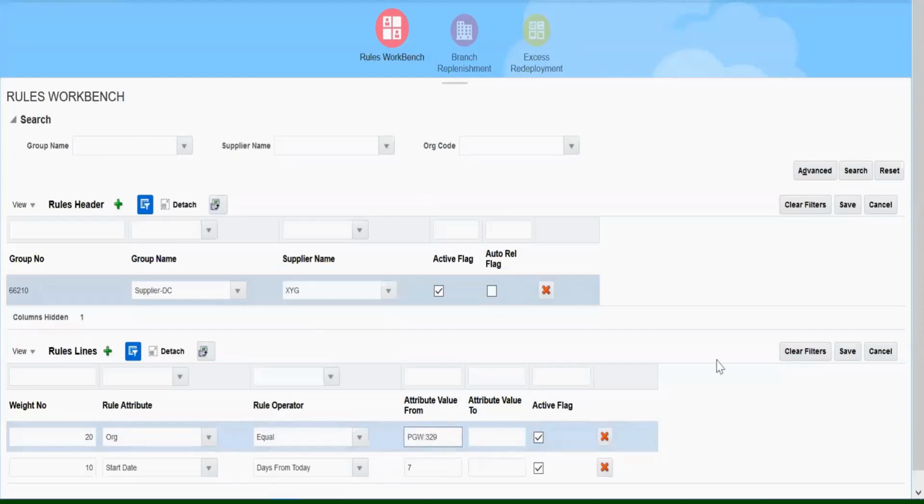Optionally, select the auto release flag to automatically release the order when vendor constraints have been met.